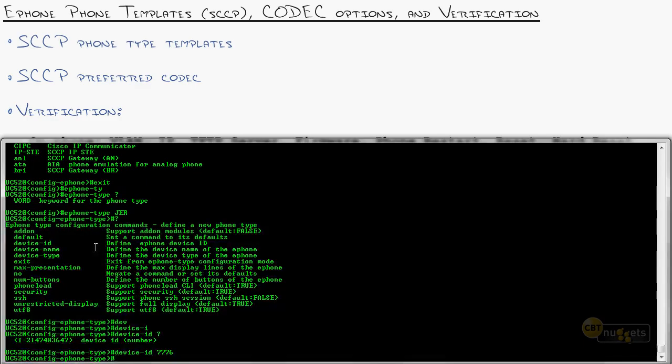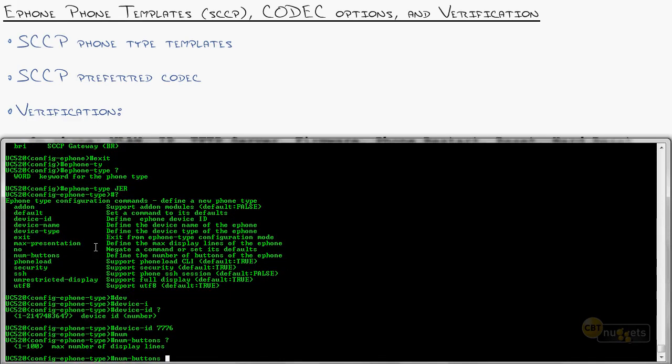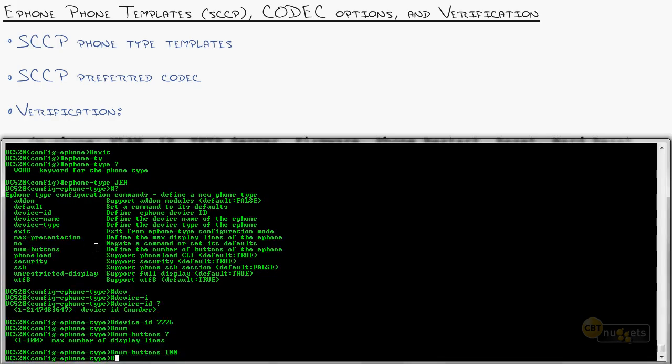They'll say, "Hey, these are all the Skinny device types," because when they register, they're going to say, "Hey, I'm device type 7776," and the call manager will say, "Oh, okay, so you're ephone type such and such," which has, you could do the number of buttons. This is the commemorative phone, so it actually has 100 lines on it. It's amazing.